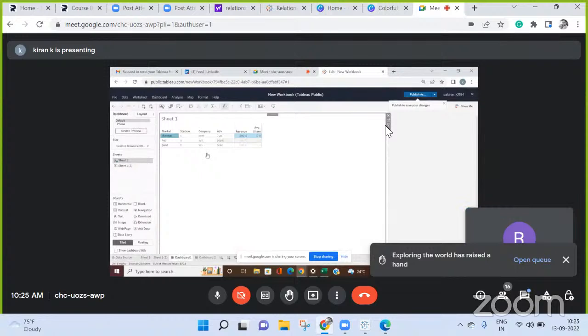The action filter should not be applied, and it should not route to the detail-level sheet. It should only select and highlight, the normal behavior. Even parameter actions and set actions are not possible.